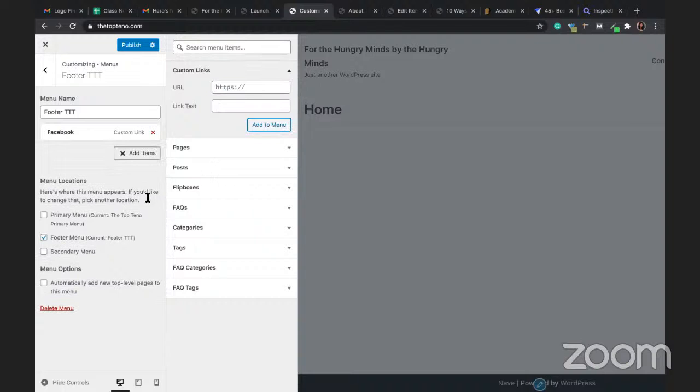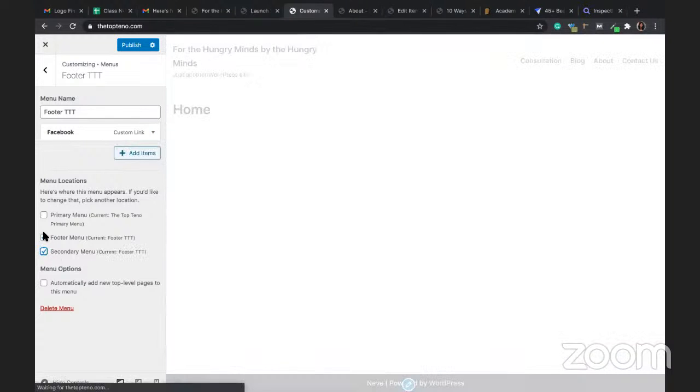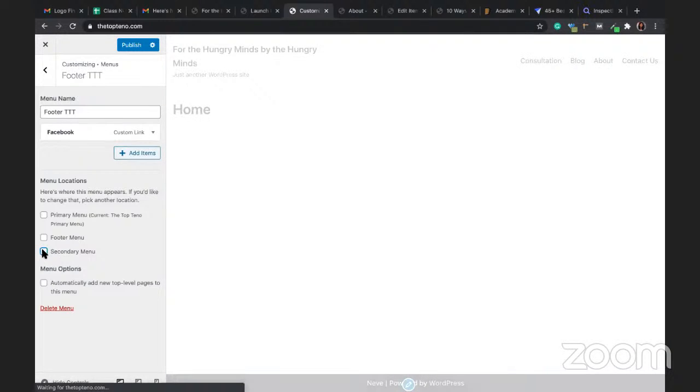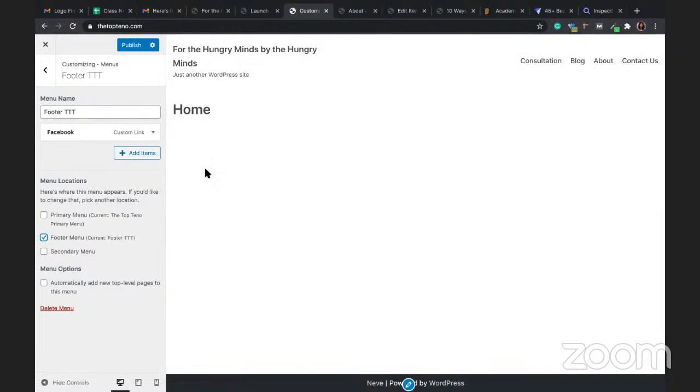Like that, you can add if you want. Usually, some themes have the social menu there. Let us check whether there is a secondary menu option, whether we have Add Items in the secondary menu. No. Certain themes have this ready made, certain themes do not have it. So you can add something like this, and if you click, I'm putting it as a footer menu, publish.